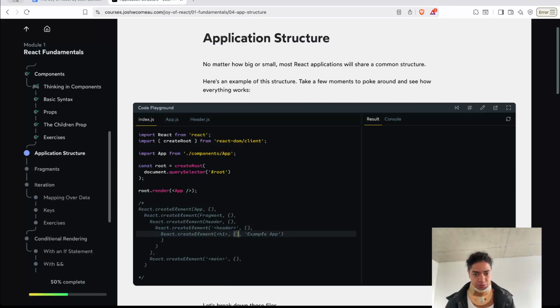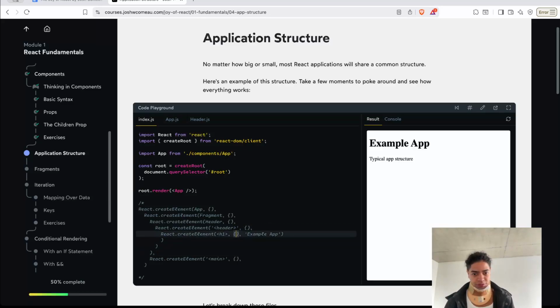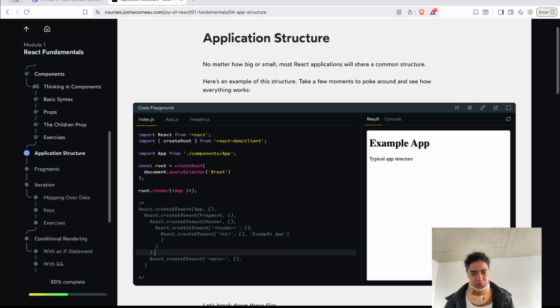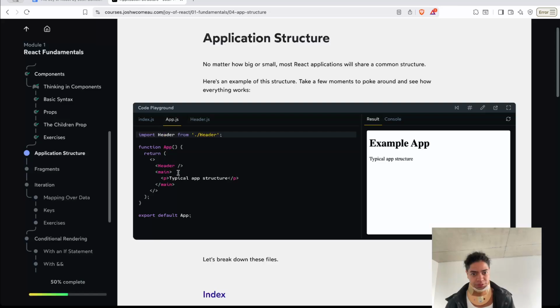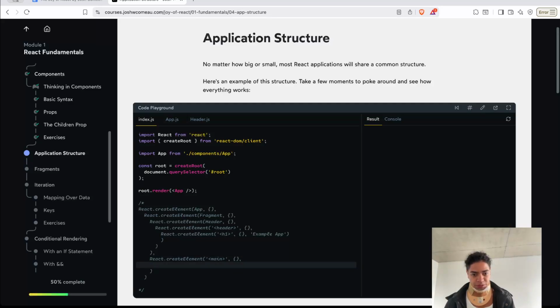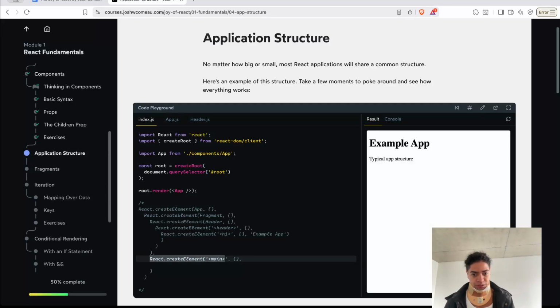Okay. And this main tag is similar to this. And this main, which is inside of the fragment here's the app, okay, it has now a main and a P that has been created. It has a main with no attributes, all right, and inside of this it has a P tag that is being created.